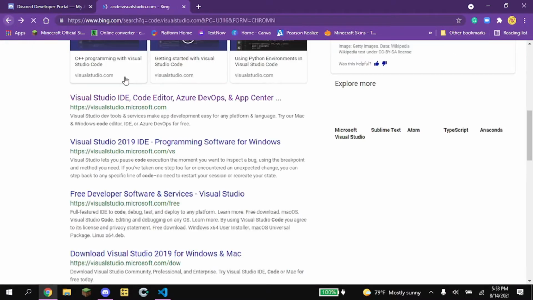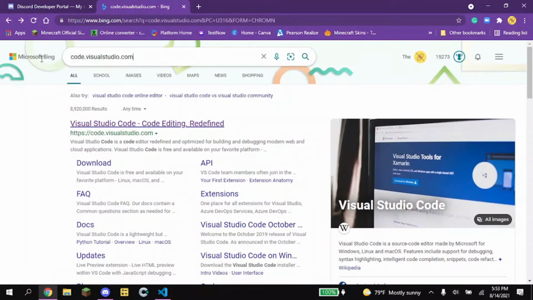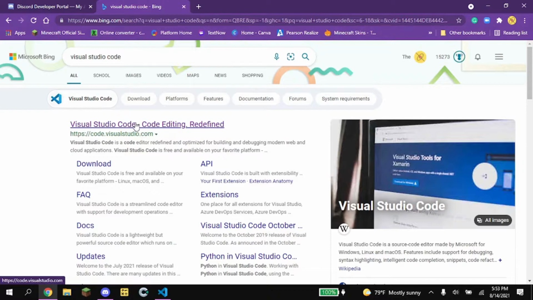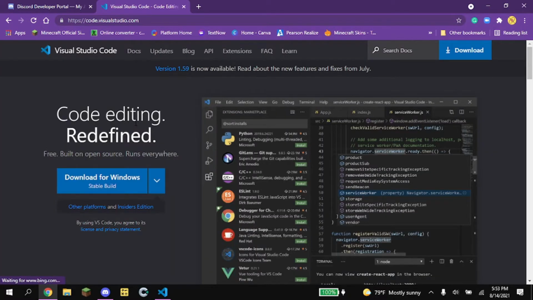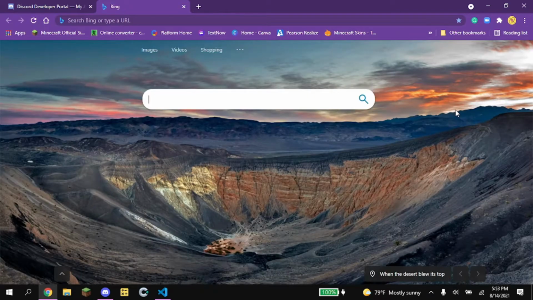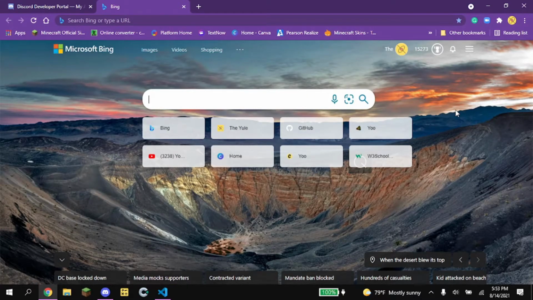Oh, this is Visual Studio, not Visual Studio Code. Sorry for that. Visual Studio is different. Also made by Microsoft. So, download. Boom. Now you have a good code editor, and that will help you a lot. They support many languages, and yeah.